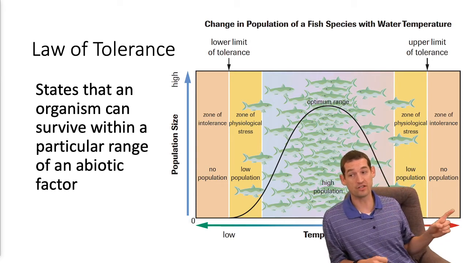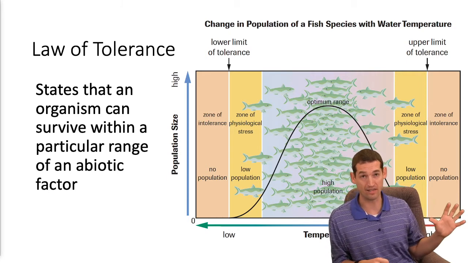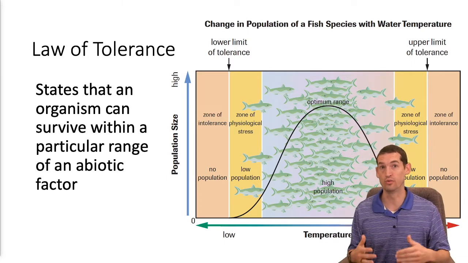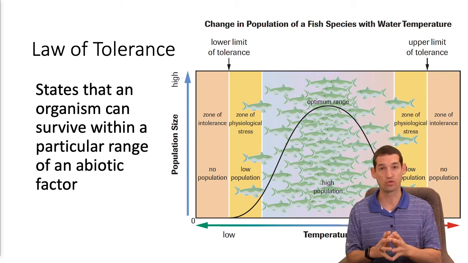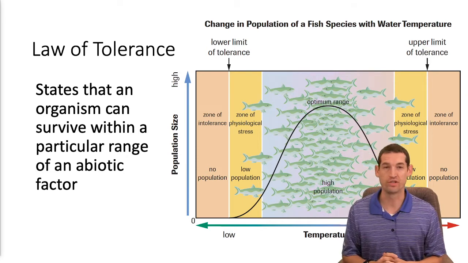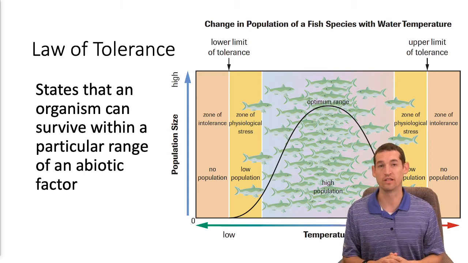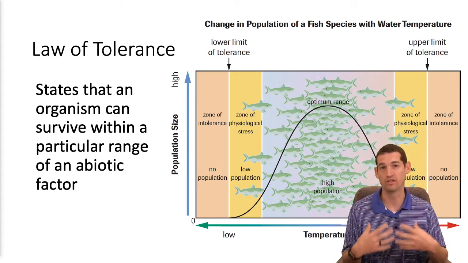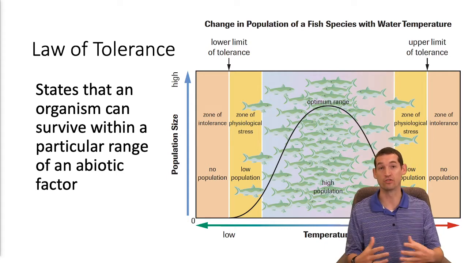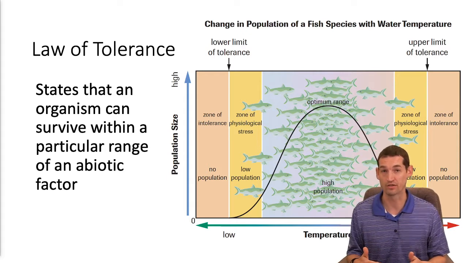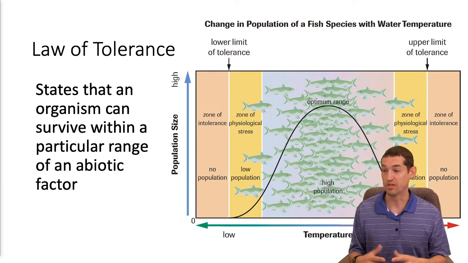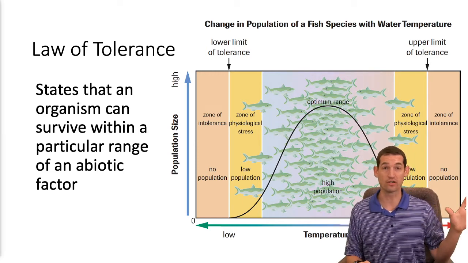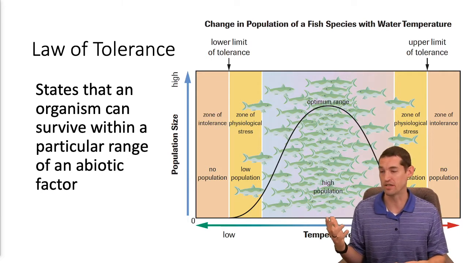But on the far end, you can actually drink yourself to death with water. Now, it doesn't necessarily mean quantity, but it actually has to be a really, really high quantity in a very short period of time. Like if you decided to try to drink 5 gallons of water in under an hour, you can actually dilute your body, your blood, and your chemistry so much that your brain and your organs start to shut down because you've diluted everything so much. It's called hyperhidrosis. But even in something so necessary for us like water, we have a zone where we want to be. Too much water and we can die. Too little water and we're not happy either.